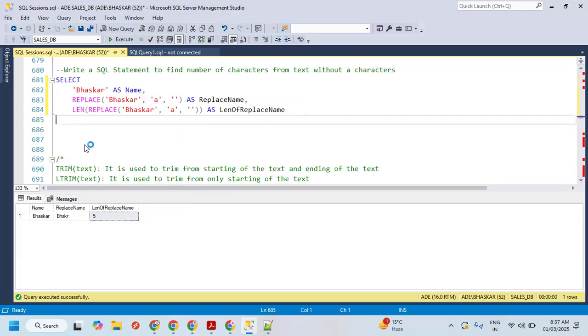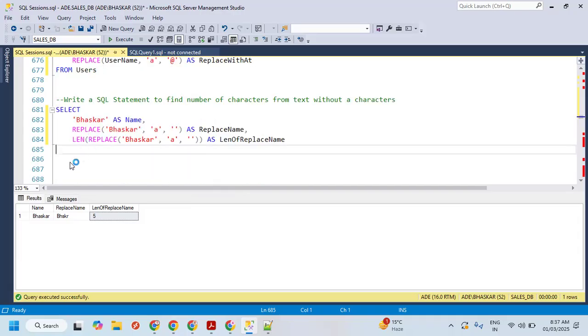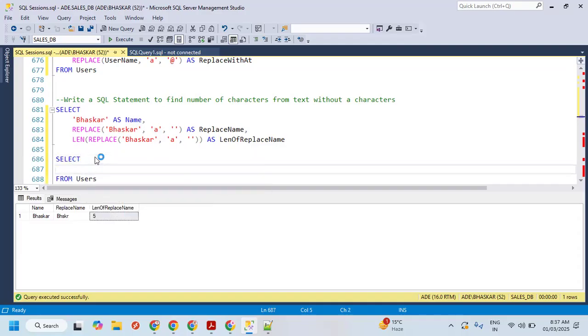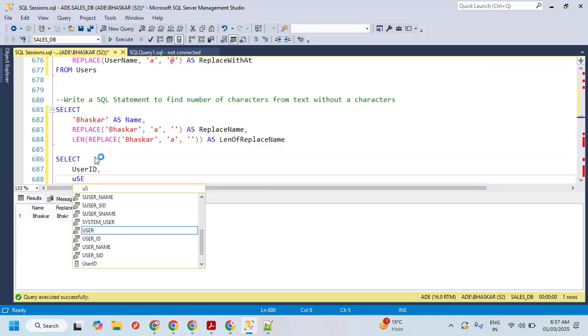Now if I want to apply the same thing to the users table, select from users, let's take user ID, username.